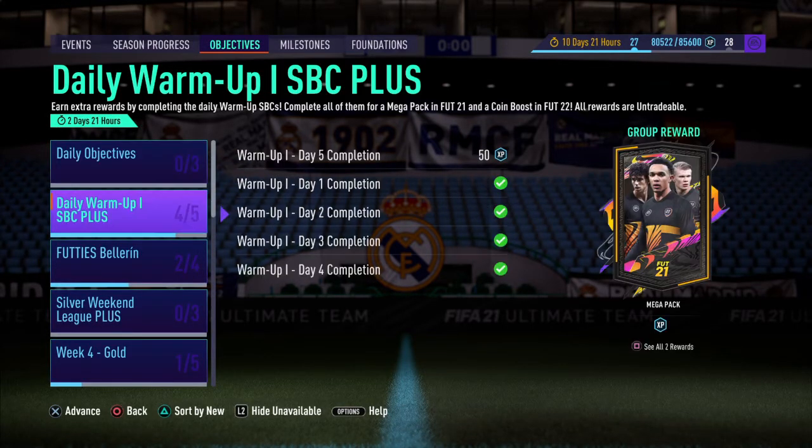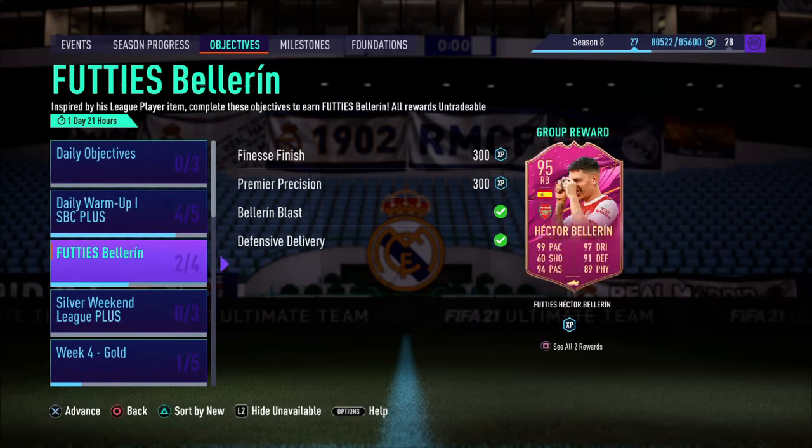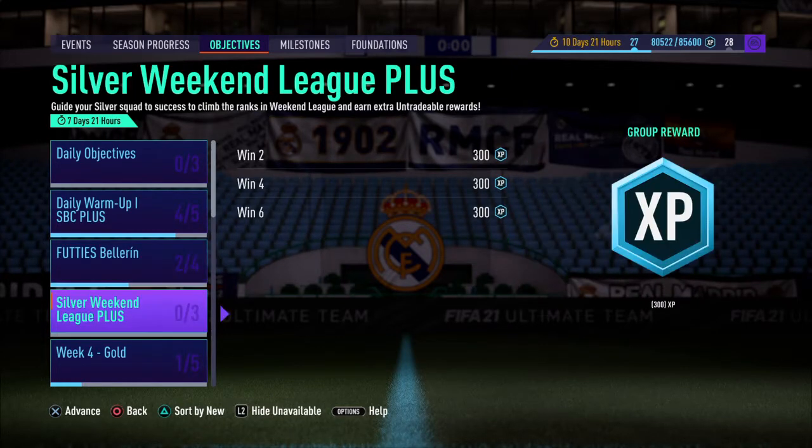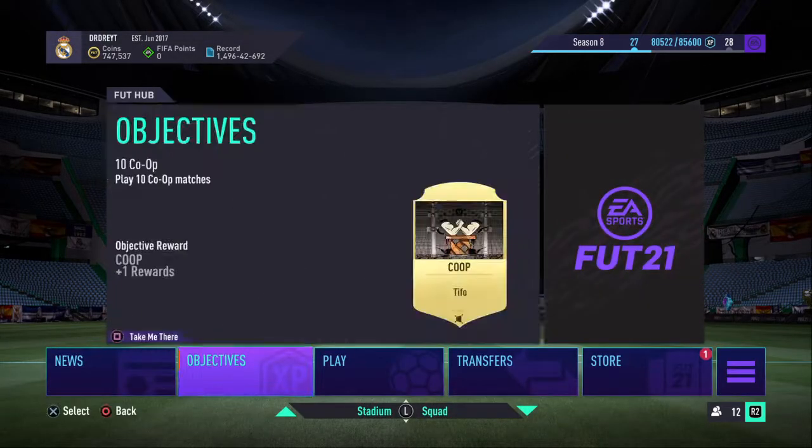I hope you guys have been doing the daily warm-up SBCs to get some items in FIFA 22. It's very, very decent to get off to a good start. Bellerin is there. We're almost done with that, we'll get it done tomorrow. Silver Weekend League Plus and nothing else there to note.